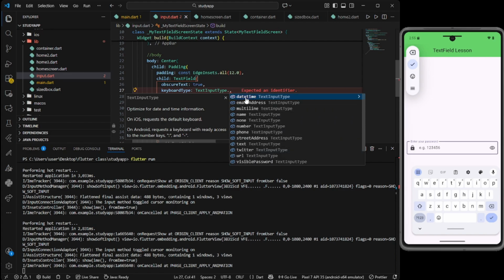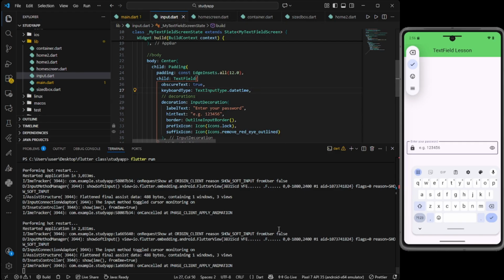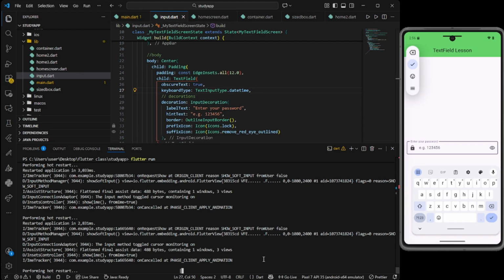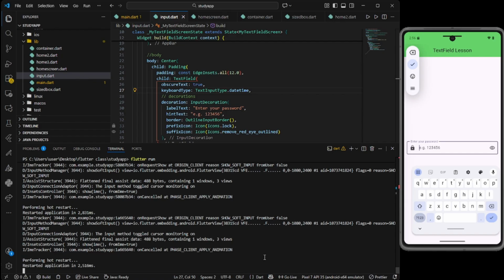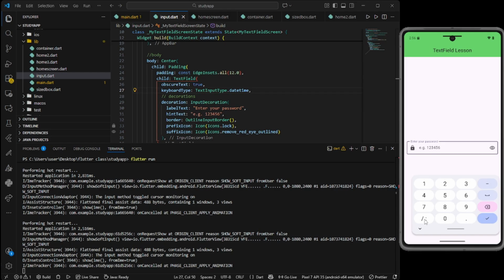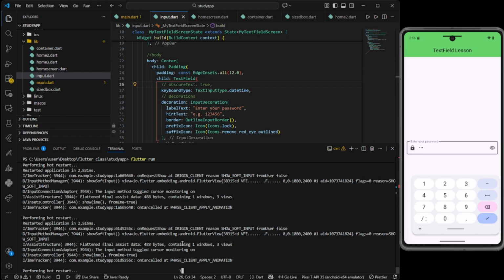So we can explore. Let me see date time. So this is going to be about date. Let's see how we enter that. Refresh. So let me click inside. Date time. Okay, it shows me the 14th. Obscure. Oh, let me remove this obscure stuff. Let me comment it out. Obscure is disturbing my date time thing.